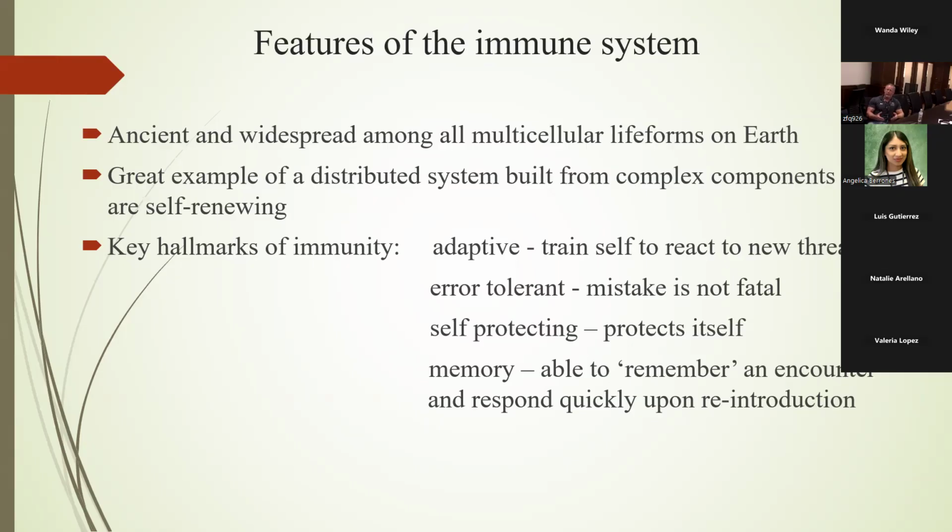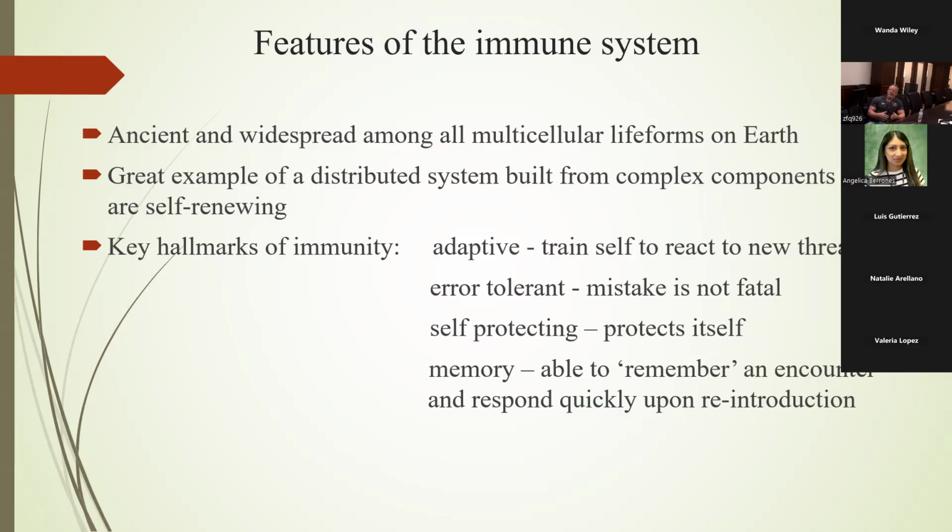If you are an organism that's evolving in a new environment, you probably need a way to protect yourself from that environment. Now, that could be something like claws or teeth or wings. Maybe you can run really fast to escape predators. But what about the predators that you can't escape? Viruses and bacteria infect animals just as much as they infect human beings. And so these creatures also need a way to be able to fight off infection. So the immune system is very ancient, very widespread. We see it in virtually every multicellular life form that's on the planet that's still around today.